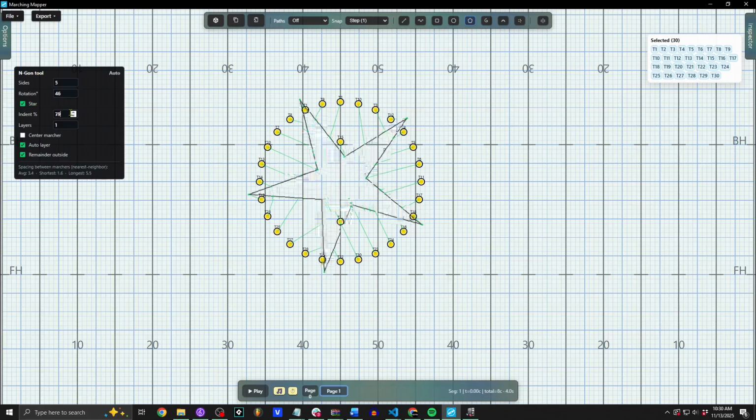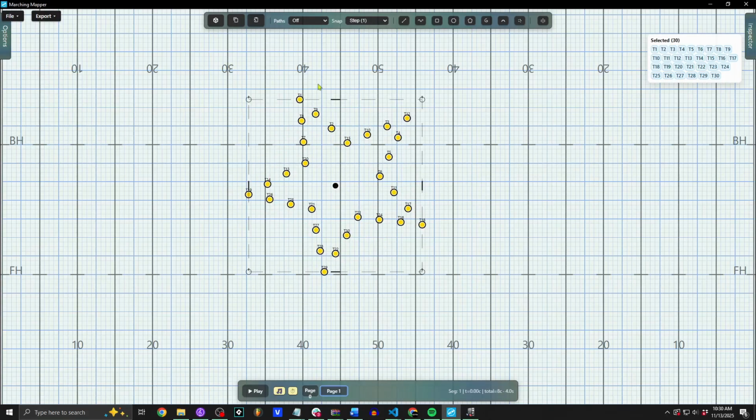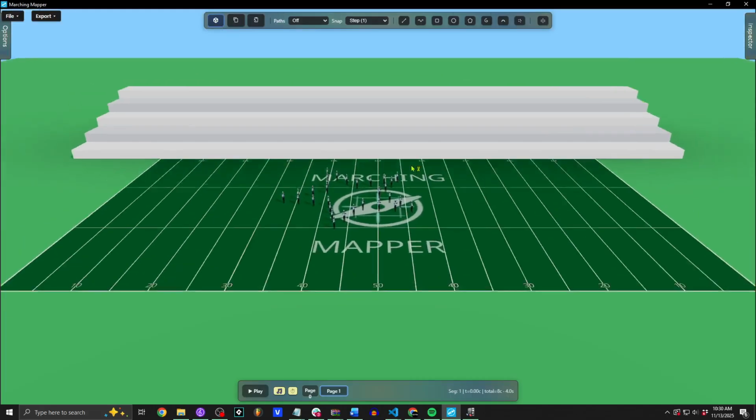But we can go back out. We can have a little bit of a more thick star. And we can even extend it all the way to 0, which at this point, that's just a 10-sided polygon. But yeah, we can go ahead and move this inside there. We have our little star. And look at that. We have our happy little star.